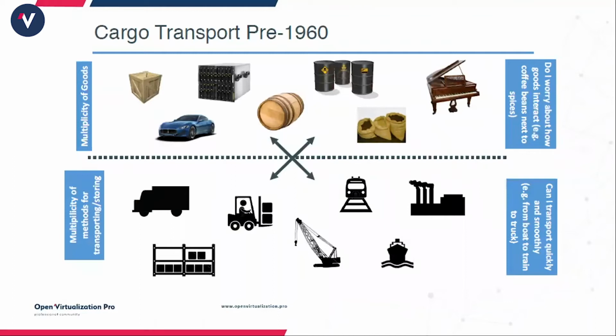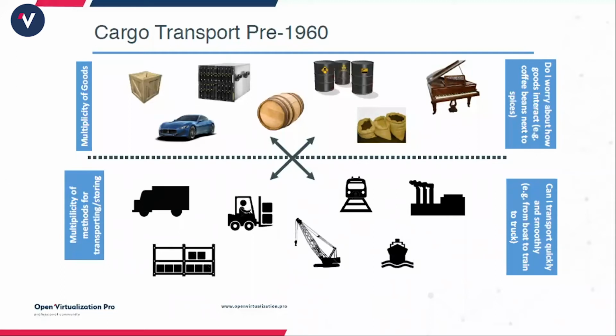So the name container is actually derived from a shipping logistics concern that was prevalent among cargo transport pre-1960. Imagine you have some goods that you want to ship from point A. These products are of varying size, and you may want to ship loose items, stack them in crates, or put them in barrels. You're going to have different mechanisms or means to move those objects, right? The logistics of shipping might include a truck running on a road, a train running on rail, or a ship running over the sea.